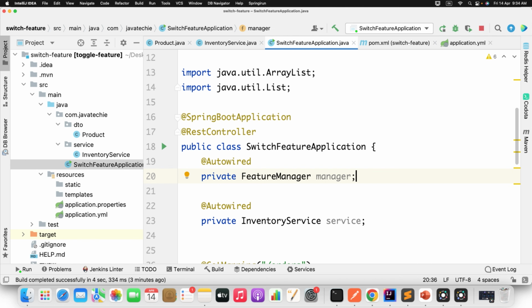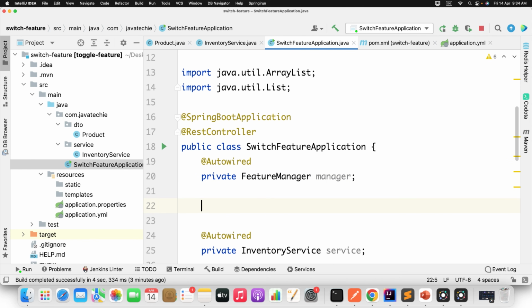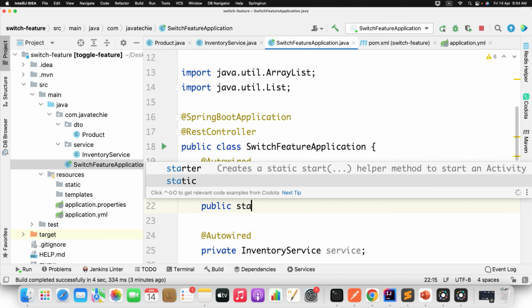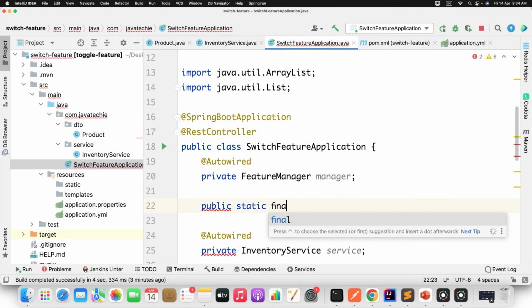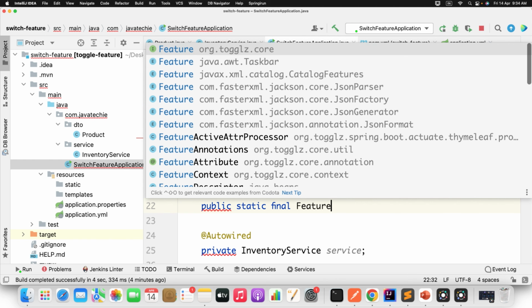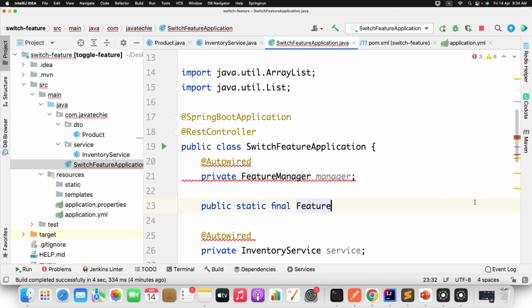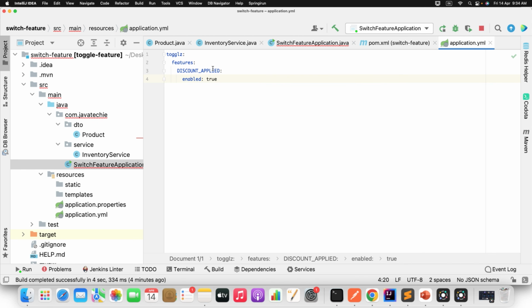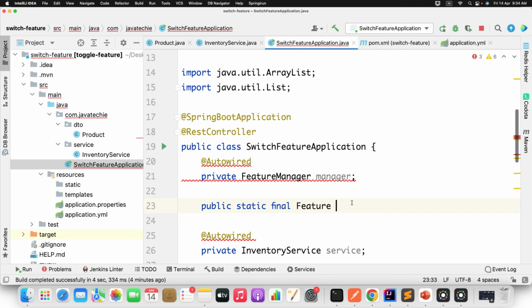Now next you need to define your feature as well. So I can define something like this: public static final. This is my feature name. Make sure to import it from the correct package. So the name of your feature, anything you can give. Since we have defined discountApplied in the YML file, it is better to follow the same pattern.